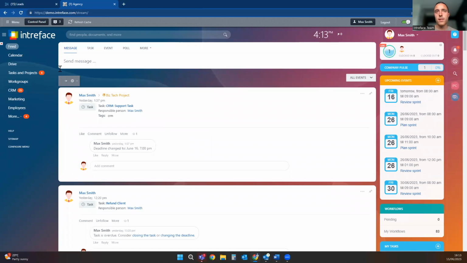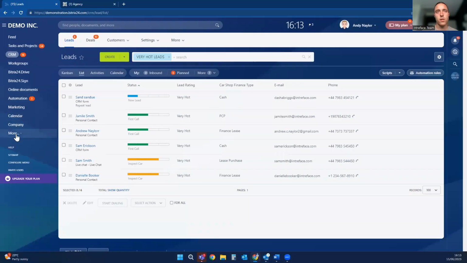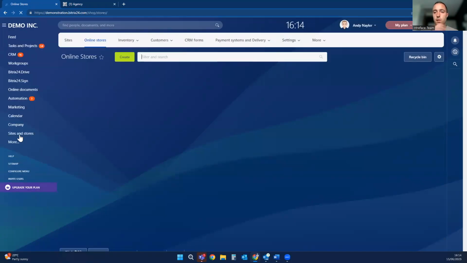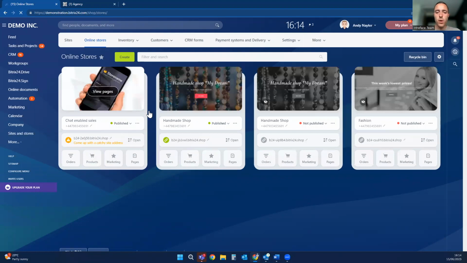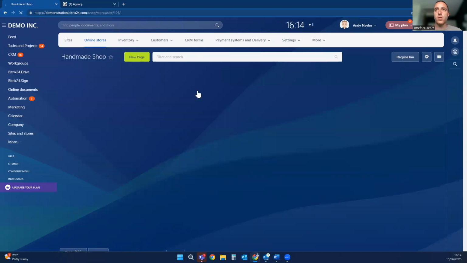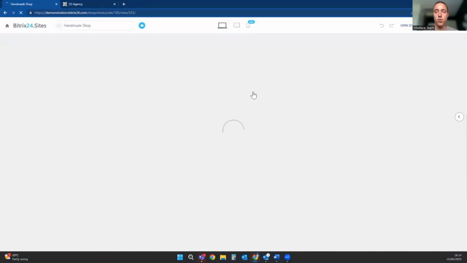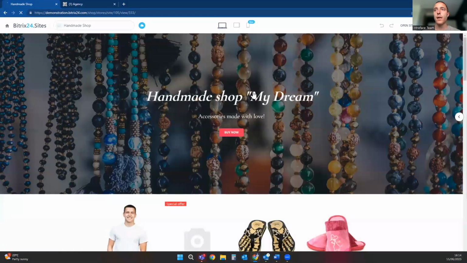Now you mentioned around the online store. Now the online store, again, there's no source code essentially with the online store, but what you can do is you can use the sites and stores module to create your very own online sites and stores. So if this is what you're referring to, this is the online stores feature here. So with this, you can essentially create your own pages to create an online store. And then through here, you can then add products that you can then sell in your online store.